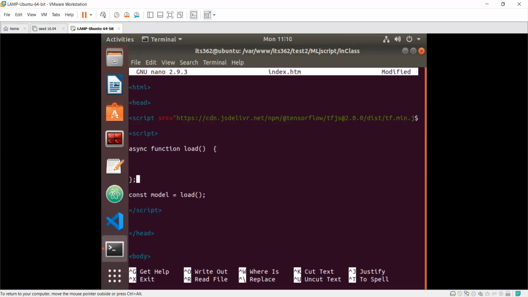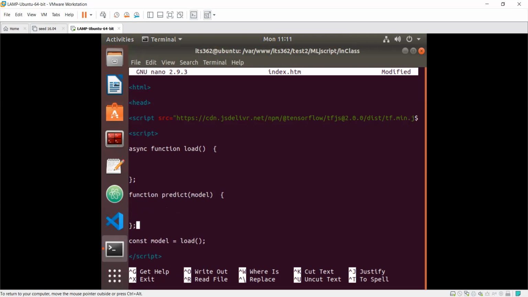The other function we need down here is, once we have the model, we need to predict. So we're going to do function predict. Predict will take the model that we just loaded. So then we're going to say function predict model, open curly bracket, and close curly bracket here.